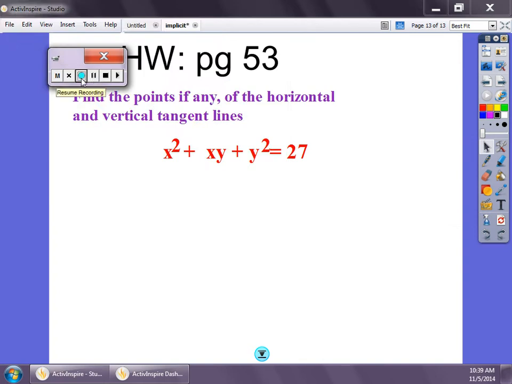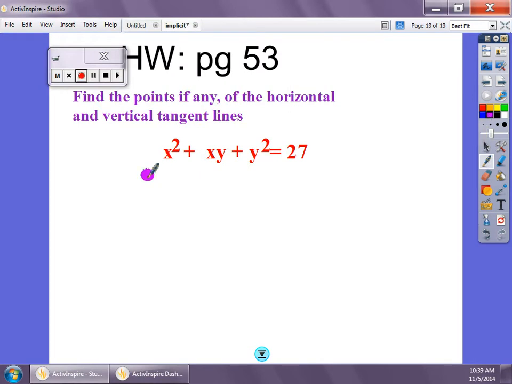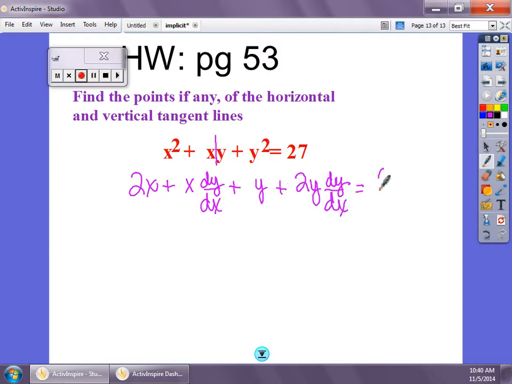Okay? So how do I find the derivative? Implicitly, right? So 2x plus, how do I take the derivative of this? Product rule. Good. So derivative of the first, or leave the first, derivative of the second. What's the derivative of y? 1 dy dx, plus the second times the derivative of the first, which is, good, plus, good, don't forget the dy dx on that piece, equals 0.